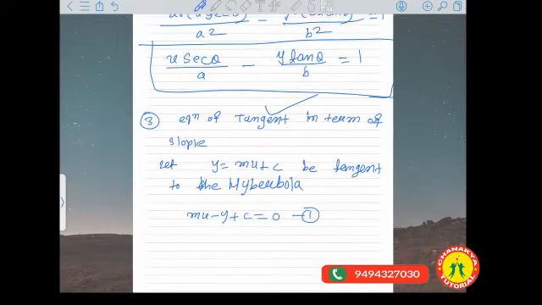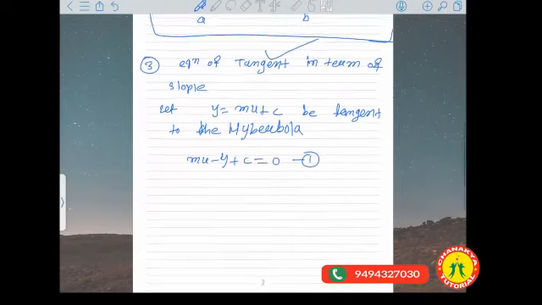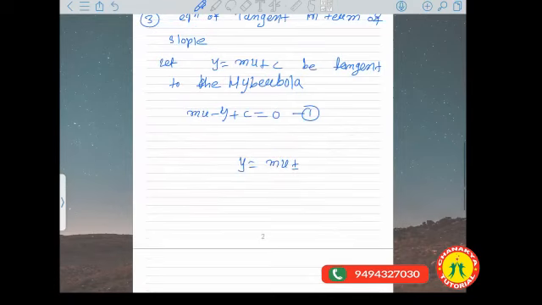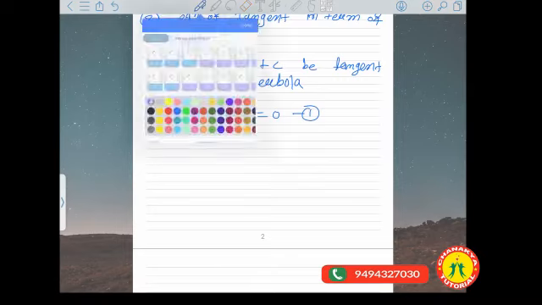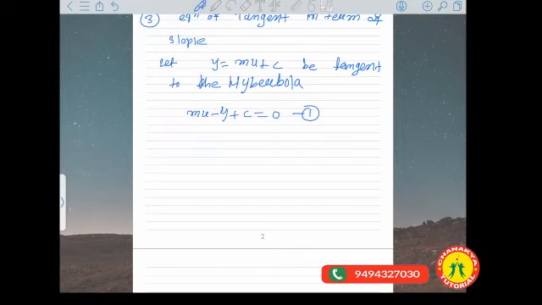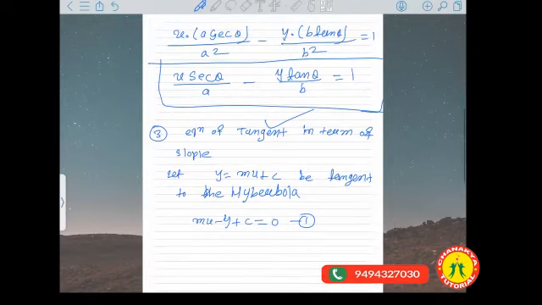So can anyone find the equation of tangent similar like ellipse? How to find? Everyone try to do that, equation of tangent to the hyperbola. Please do that. मैंने इलिप्स का टेंजेंट का इक्वेशन कैसे लिखा था? y इक्वल टू mx प्लस माइनस रूट अंडर a स्क्वायर m स्क्वायर प्लस b स्क्वायर. ये हमारा इलिप्स का इक्वेशन था, इक्वेशन ऑफ टेंजेंट. सिमिलरली also like that equation of tangent to the hyperbola आएगा, right? So we need to find like that. So we need to find c value basically. How to find the c value? Just do that. Everyone try to find out the c value and say the equation, please, everyone.